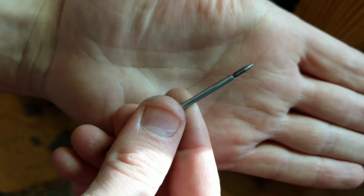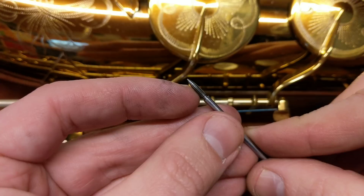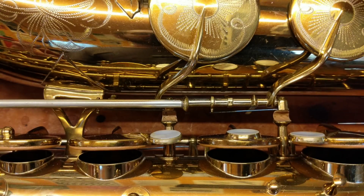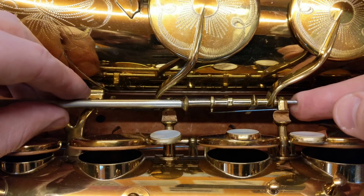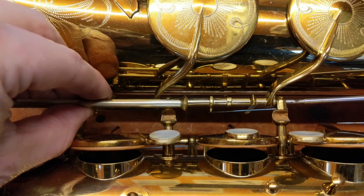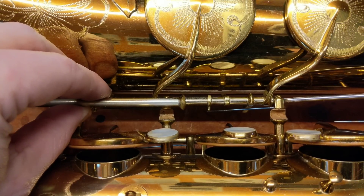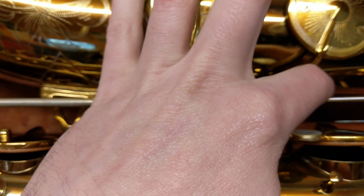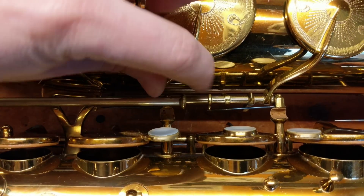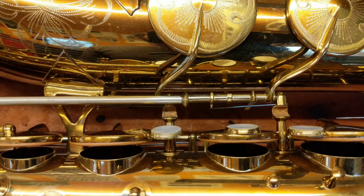And what we have now looks like this. So here's what we have — I actually installed it once already and it started to catch a little bit, so I had to smooth down some of these threads that were close to the tip because they were starting to hit the receiver. But other than that, we actually seem to have done a decent job. And it's free — free without any play. And that's how you do that when you run into that problem.